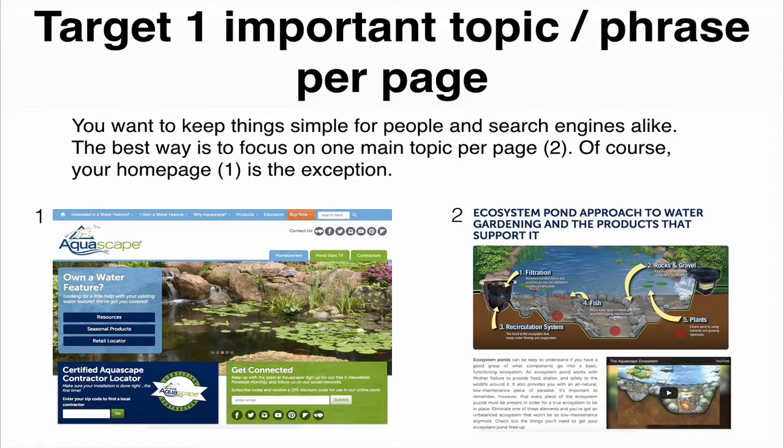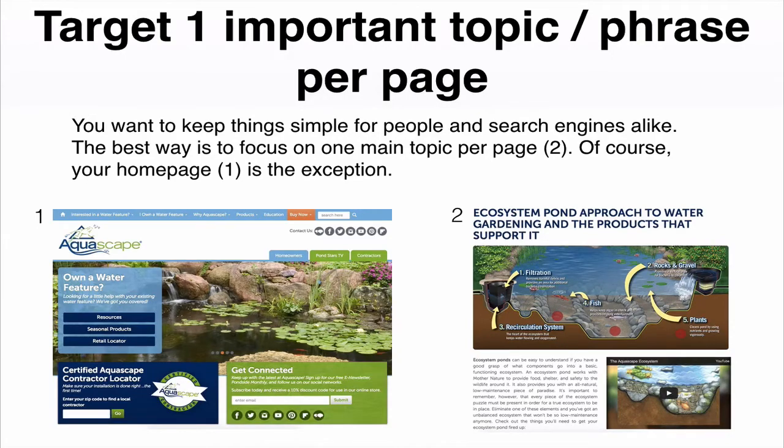Now, let's think about an example here. If your company specializes in ponds, waterfalls, water fountains, water gardening, and habitats, you should have a separate page for each specialty. If you offer subspecialties and you have a lot to say about them, then they should have their own pages too. Then you want to assign keywords to those pages. For more information on that, please see the keyword research video.